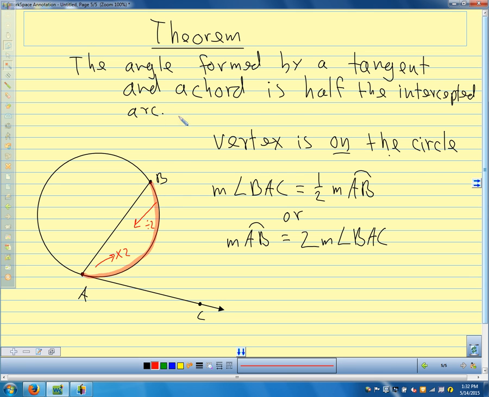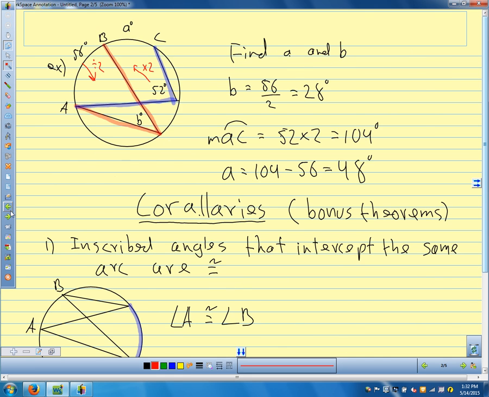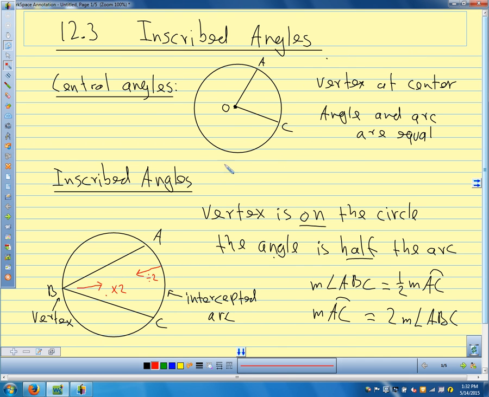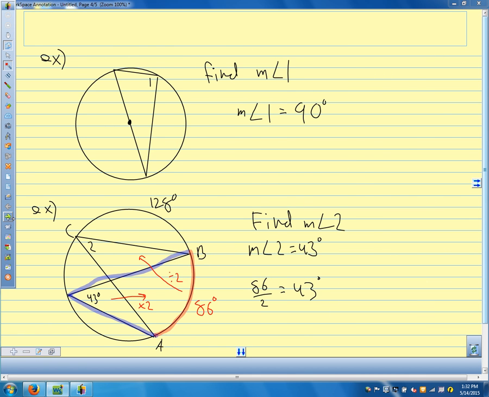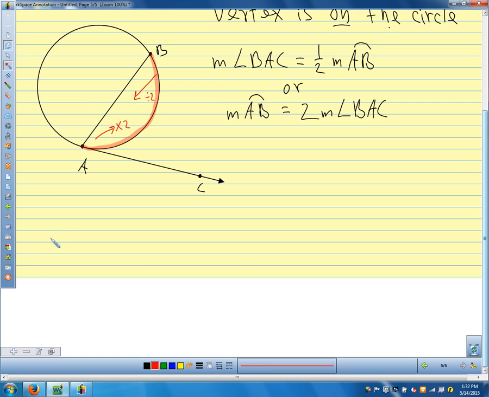And before we do our last example, I just wanted to go back to our picture of our inscribed angle. The way we proved this idea, with the angle being half the arc, is we would draw a central angle, and it has to do with breaking this up into triangles using a central angle. And that's how we do the proof. I just wanted to point that out. All right, so let's look at one example having to do with a chord and a tangent, and then we're done.